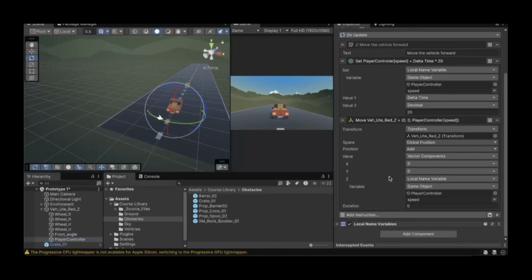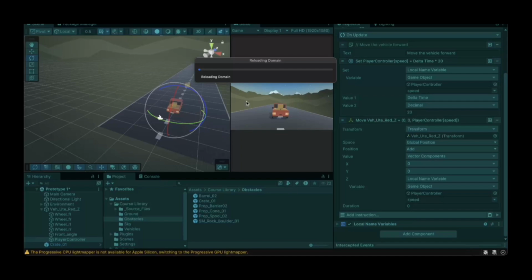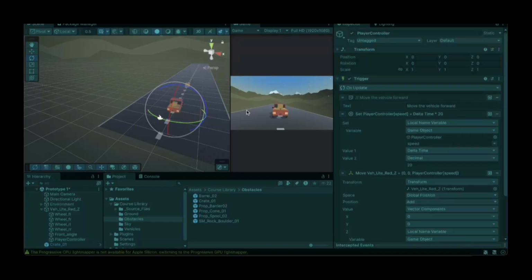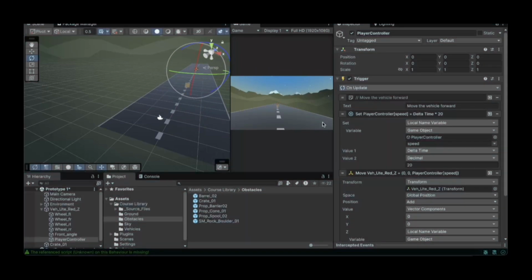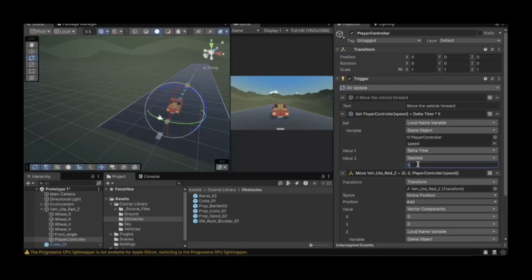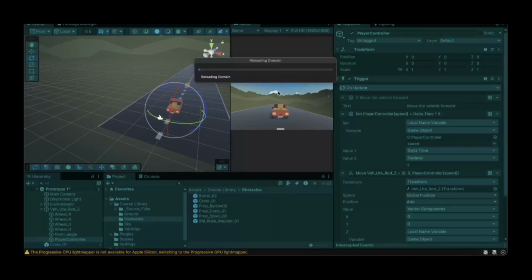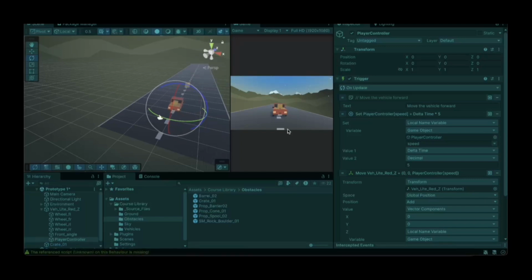And that's the same thing as multiplying the vector by this, so it should be the same. So this should work. We'll see it's going slower, and now we can control that speed by changing that value. Okay.